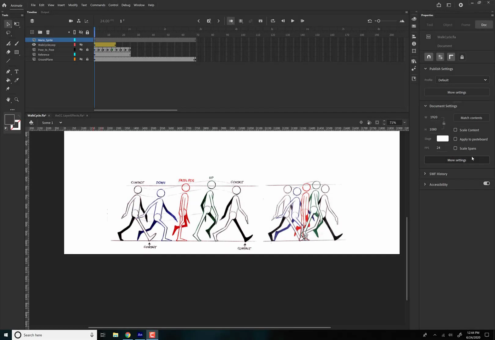Hey everybody, welcome back. Today we are going to look at the anatomy of a walk cycle in Adobe Animate. Now, what we're going to learn today is a bit of a rite of passage for all animators, whether you're animating for 2D, 3D, film, TV, video games, you name it. The animated walk cycle crosses our path at one point or another.